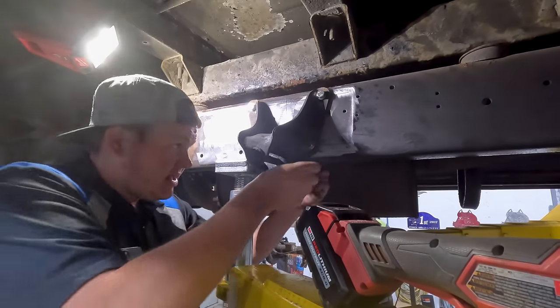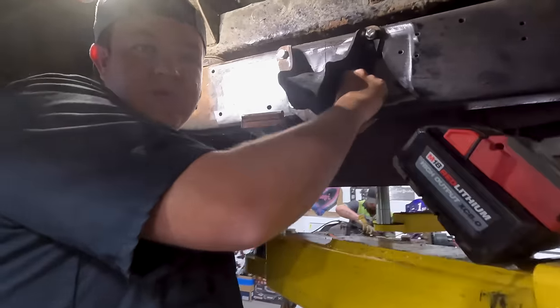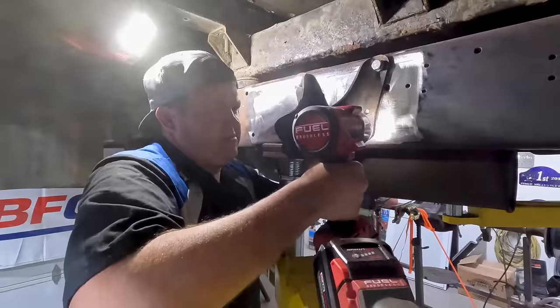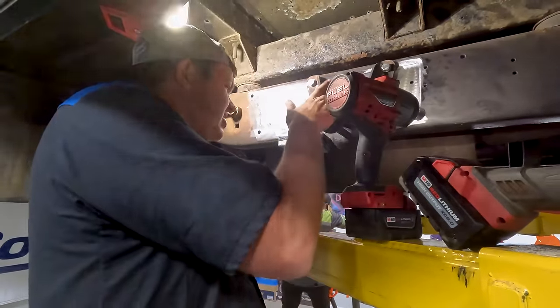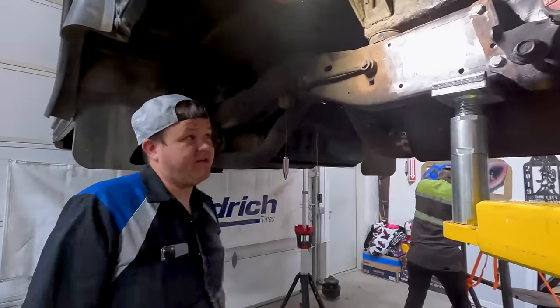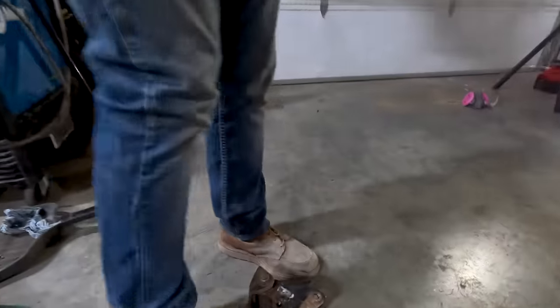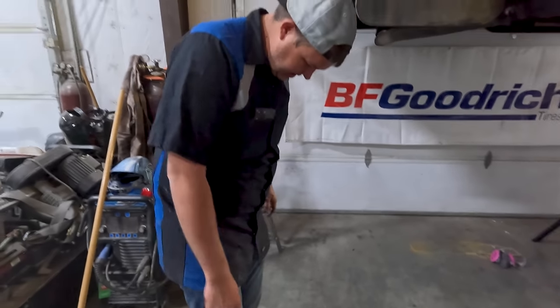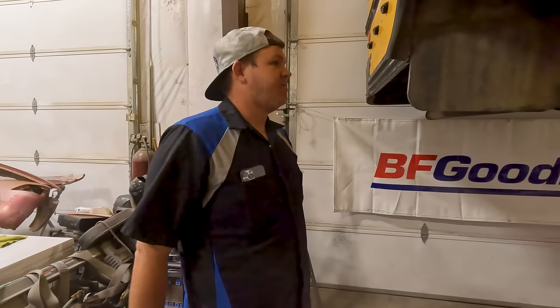So we're gonna do it one at a time, get each side taken care of. And Hillbilly is gonna be working on the rear axle, getting the perches cut. I'm really greasy from all the oil that leaked out of the engine, but that bracket is installed. Now we gotta figure out the rear one. And so what I gotta do is figure out where. So I've got to go look at my truck, and I'm going to see if that bracket goes straight up and down or how it's positioned when there's no weight on it.